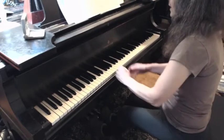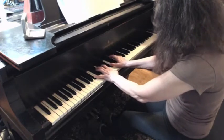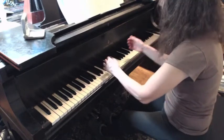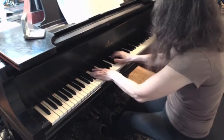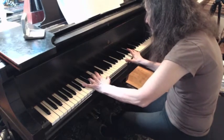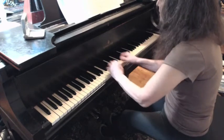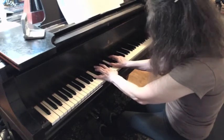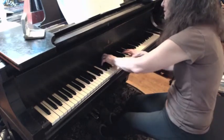As far as pedaling there, there's going to be pedal. This will be one pedal, watch. This will be a new pedal. And that will stay. Right? Otherwise it'll dry it up. This is romantic music. So pedal, new pedal, soft B flat. Stay with the pedal until you get to, guess what? Here, new pedal. Okay, then you definitely cannot have that dry up, or it's not Grieg at all. See, they don't tell you everything. So pedal, this is gonna be new pedal, soft. Stay with that pedal, and then start your new pedal here, like this.